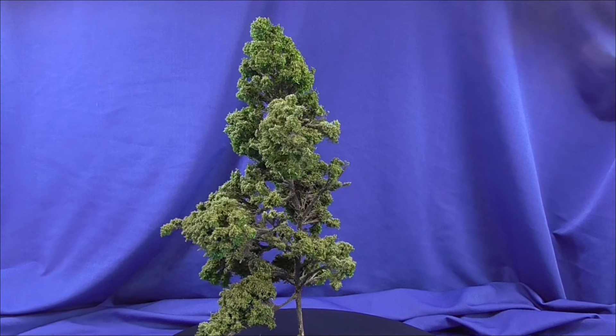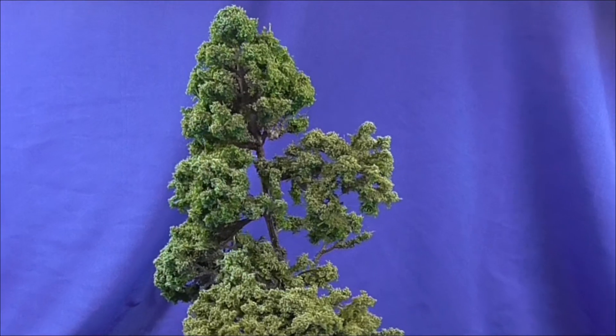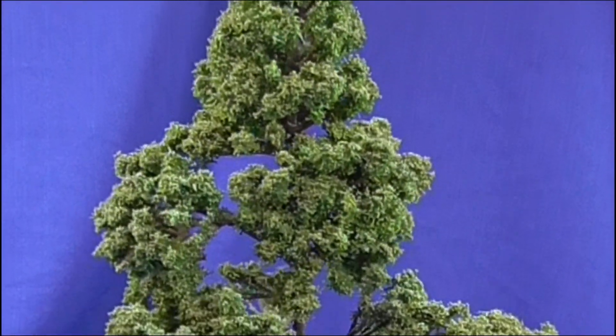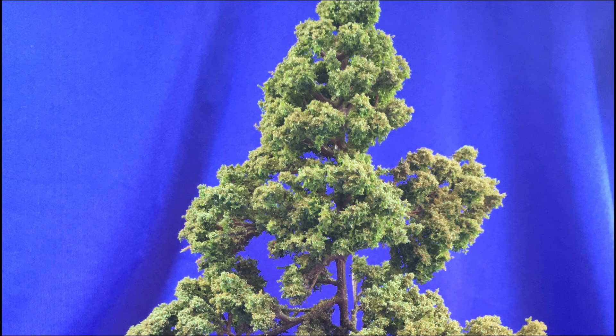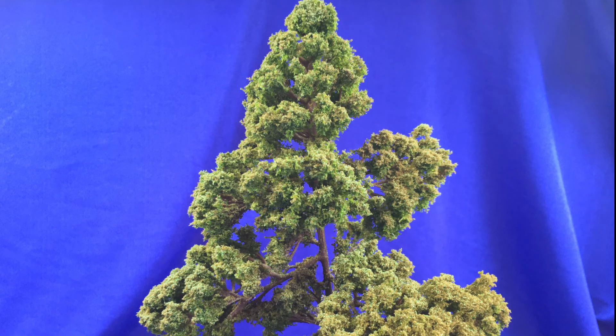So there you go — not overly expensive, fairly simple to do. First time I've ever done it with the UV cured resin and the cheap plastic trees, and I'm really happy with the results. Could I do better? Yeah, absolutely — with more practice I think I could do a lot better. But they'll serve the purpose for this diorama in framing it from a background perspective, and it was very quick to do. I reckon it was under an hour from go to woe for the big tree and maybe under 40 minutes for the smaller one. Fun, easy to do, and a technique that can be improved upon.